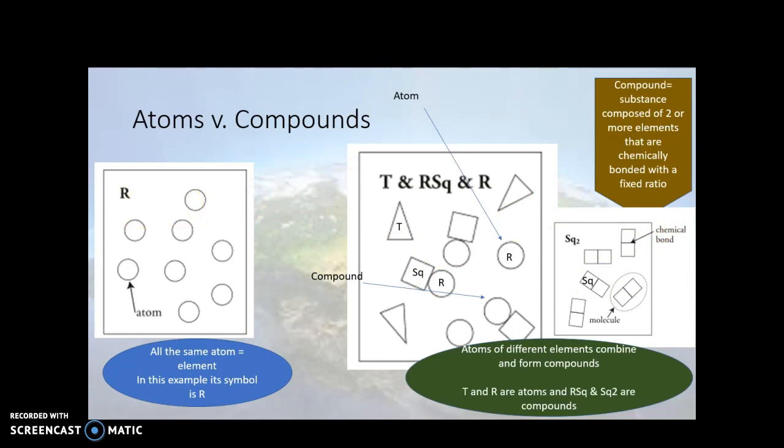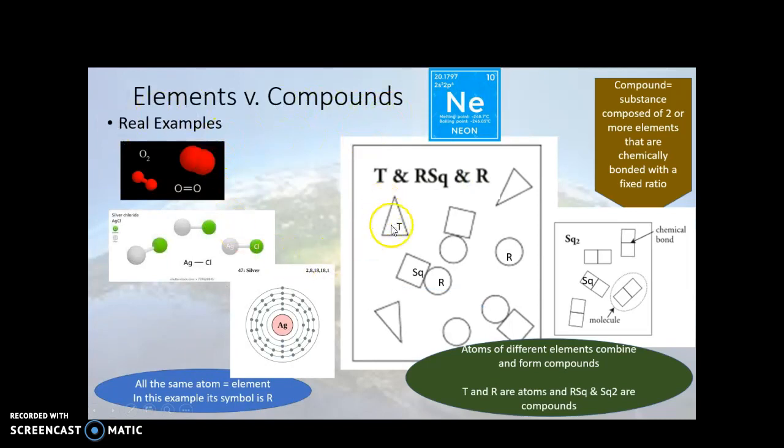All right, so let's look at some real examples. In our Sq2 right here, this could just be like oxygen. Oxygen is an element, and they are the same atoms bonded together. There are some atoms that prefer to be bonded together. It makes them more stable. It's just the way we find them more in nature. Those are called diatomic molecules. Oxygen and hydrogen are an example of them. Same atom, but they're bonded together. You can see that chemical bond. They're touching each other.